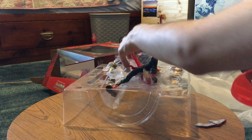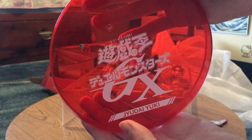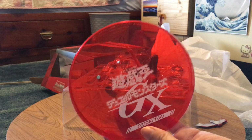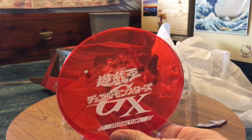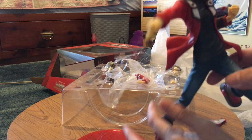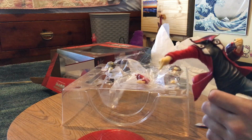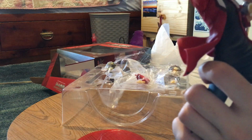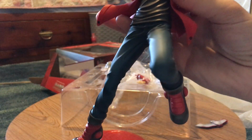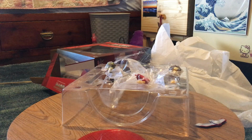Okay, so put that there. Here's the base. That's kind of cool. That's another thing I see people go, Judai. Really? Nobody spells it like that. Ugh. Oh well. Anyway, I see people complain about bases a lot, like how plain they are. And honestly, my one complaint is this thing is huge, but he's huge, so let's see. Thought there'd be more plastic around his joints, but all right, let me put his head back on. Stick that in there. Okay, so let's get a close-up. The details. I like him. Oh, I like him a lot.